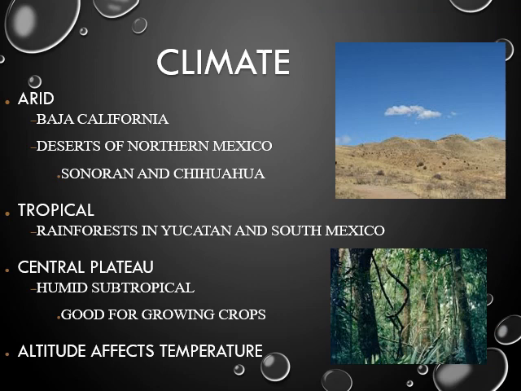So speaking about climate, there are many, many different climates in Mexico because it's such a large country, but in the northern part and in Baja California, it is an arid climate, so very, very dry, mostly warm almost all of the year, but also definitely very dry, so kind of like a desert style climate. Okay, and so Baja California, that red desert, is obviously arid, as well as the big deserts that cover almost all of the northern part of Mexico, and those two are called the Sonoran Desert and the Chihuahua Desert. And like I said, they cover almost all of northern Mexico.